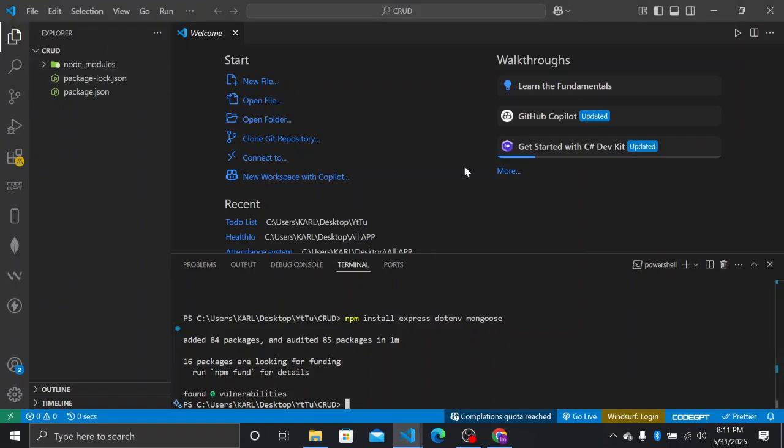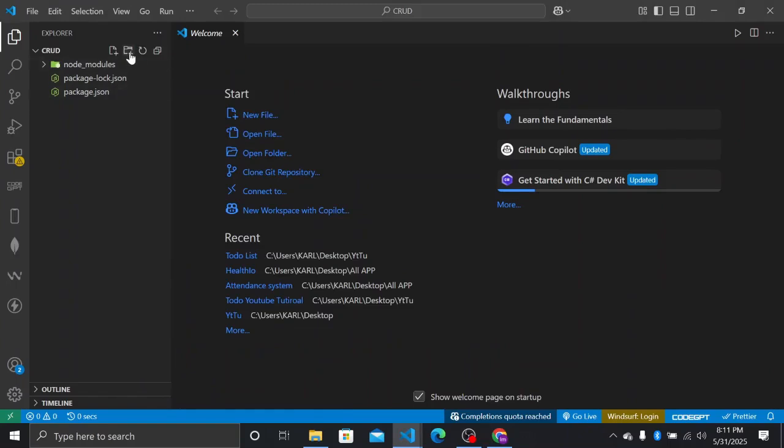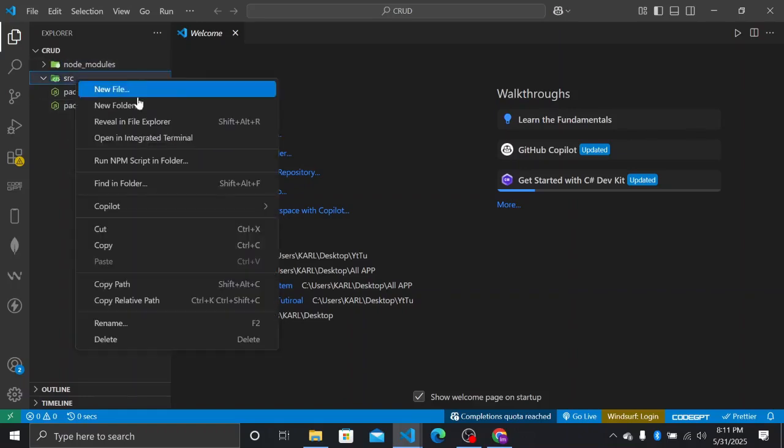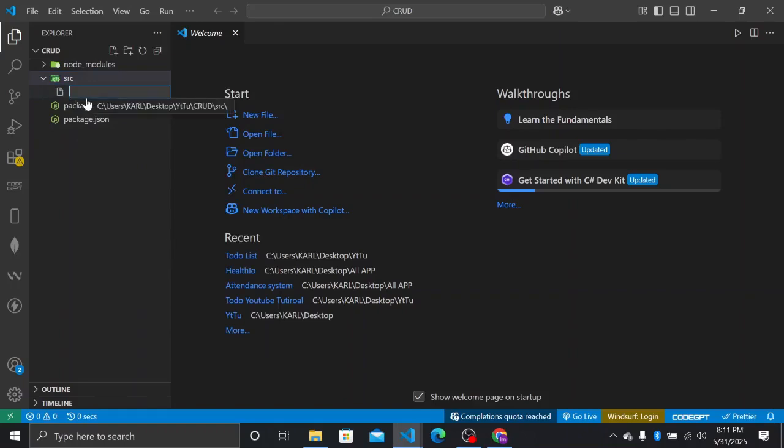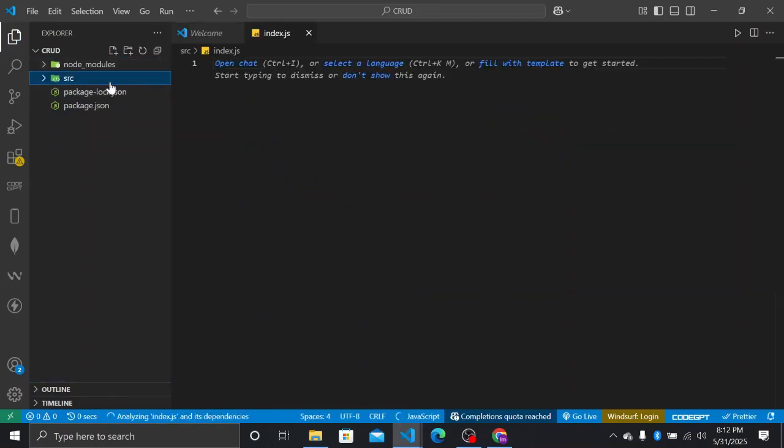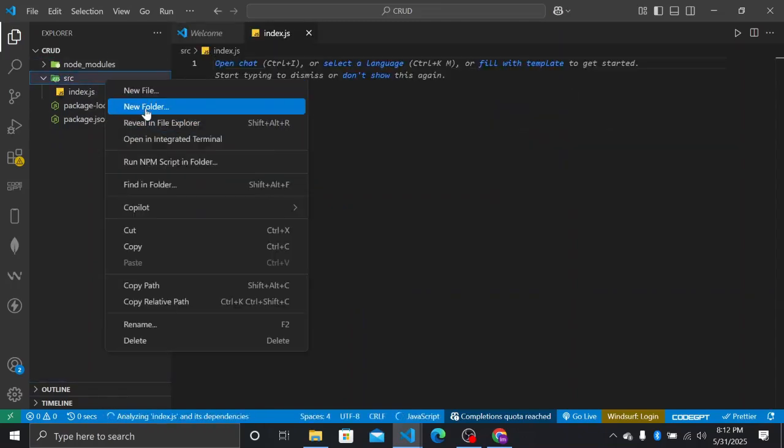The next thing we're going to need, let's close the terminal, open a new folder and call it src, small letter src. Then we're going to create an index.js file. Next, we're going to create all the folders we're going to use.